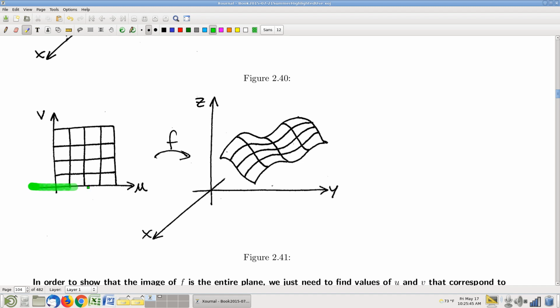With two input variables, that point might go there, you might say. Then as you go in that direction, maybe it traces out a curve. From there, as you go in that direction, maybe that traces out a curve. But then from here, as you go in that direction, that's going to trace out a curve. And from there in that direction, that's going to trace out some sort of a curve.